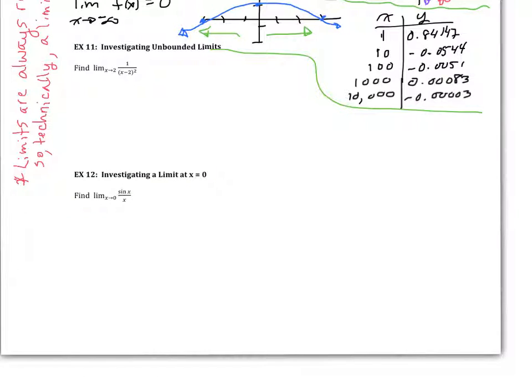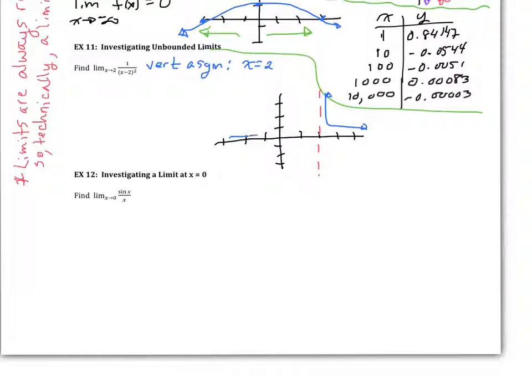So we have a vertical asymptote at what? At x equals 2. So when we graph this, this is our visual limit that we're approaching here. It also happens to be our vertical asymptote. How handy is that? And then our graph should look like this. The y value can never be negative because we're squaring that denominator.